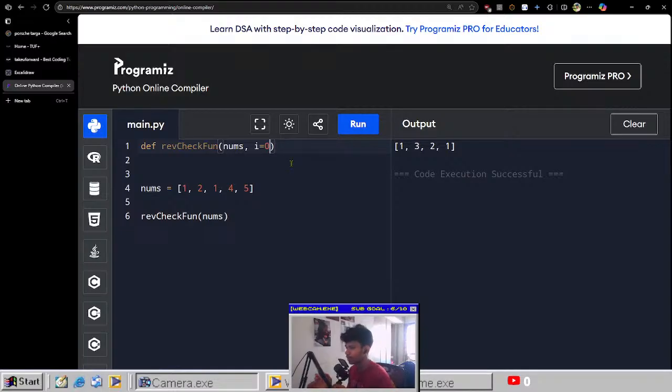So what my approach is going to be, could flip the array, reverse the array, put it in a new list and then check whether the reversed array is the same as the original, or just check if the current element is less than the one after it. If it's true, then I return true. If it's false, then the array is not sorted.